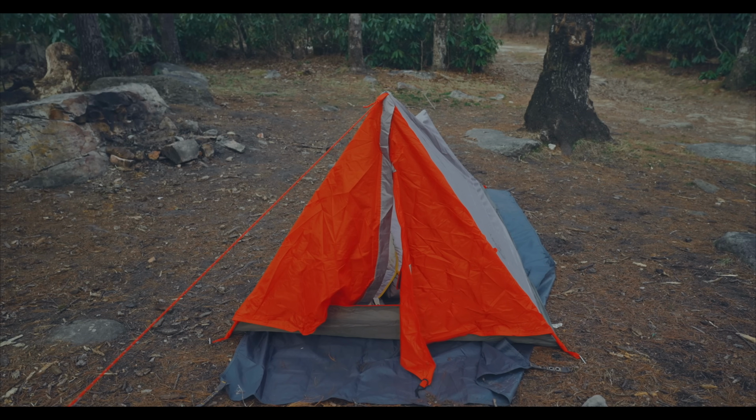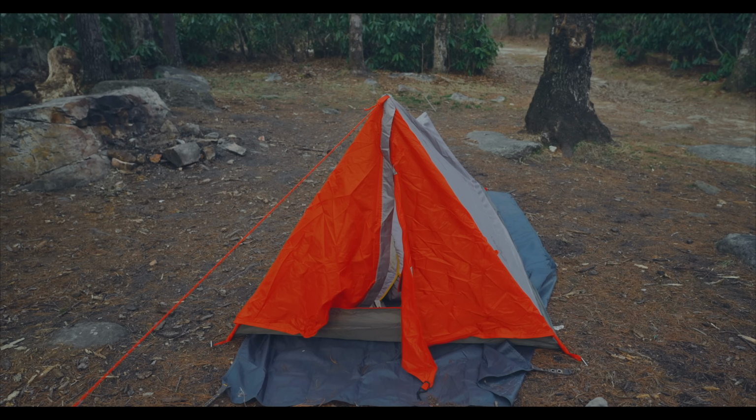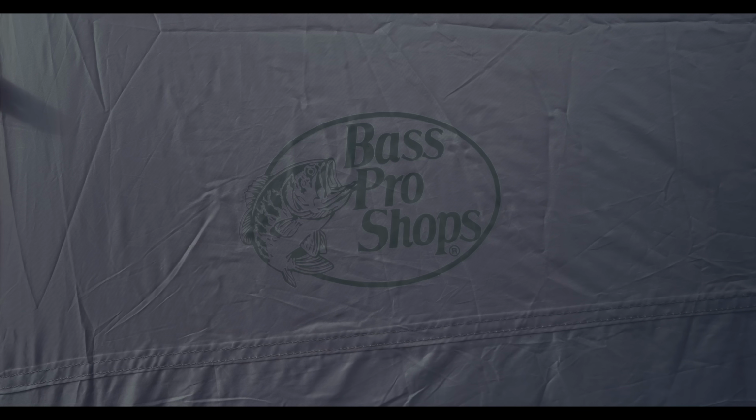Yes, you could treat one of these inexpensive tents with like a water repellency. You could seam seal it, but if you're going to do that, why not just put a tarp over the top? I think it goes back to this. Why would you support that company? For myself, I'd rather spend a little bit more money than have to buy tent after tent after tent, because that's what you're gonna have to do with these pieces of crap. It goes back to the saying, buy once, cry once, and I think that's a good philosophy. It's something that you need to keep in mind.